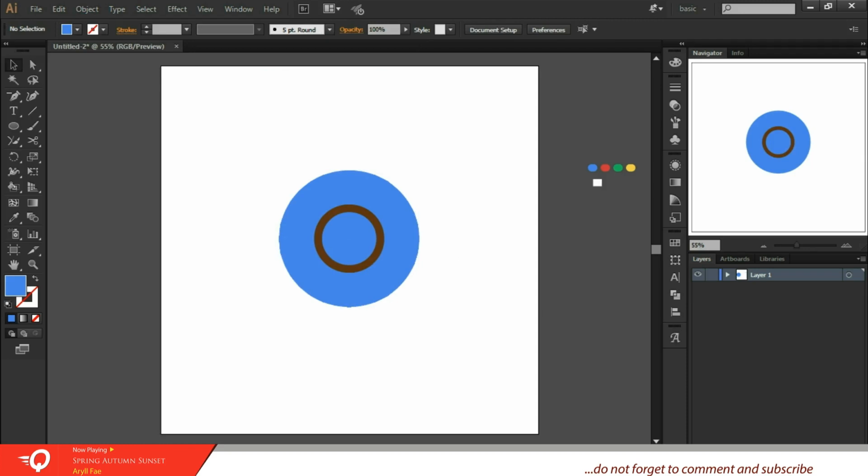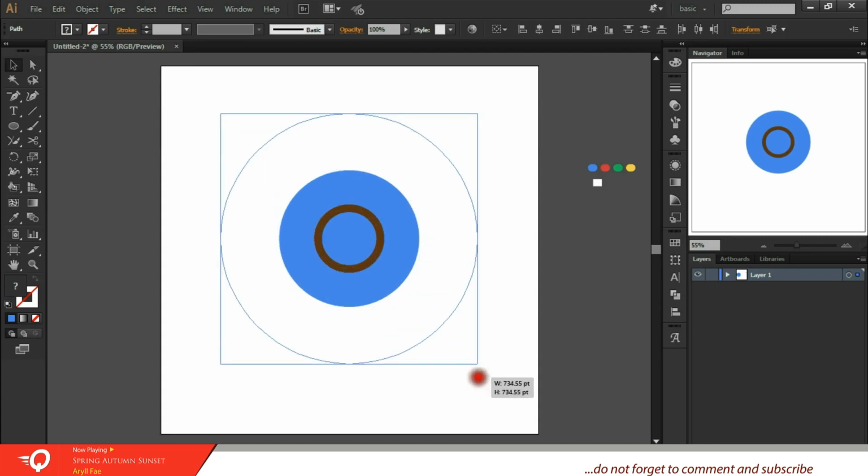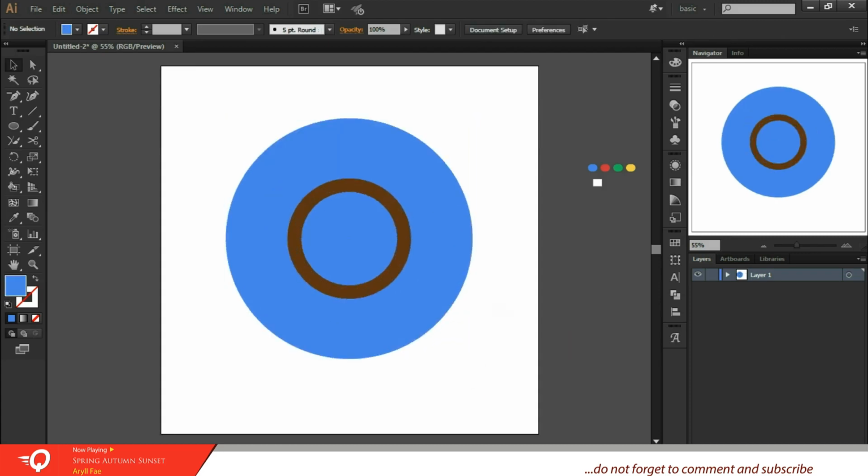Okay, so what we did was that to have them in a certain ratio. The bigger one is 400, while the brown one is 200, and the inner one is 155. Now you can select everything and scale it up together. Okay, it's looking nice. Anyway, let me change the color of this. I'm changing it to the color of the advert. You can change it to anything just to be different from what it was before. All right, so we've set up the circle. Now that's the first stage.